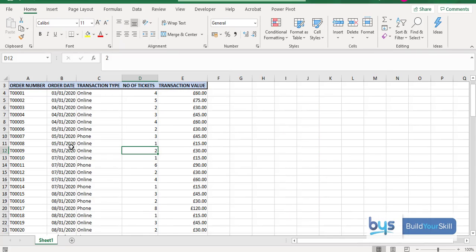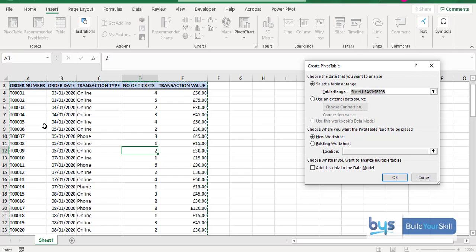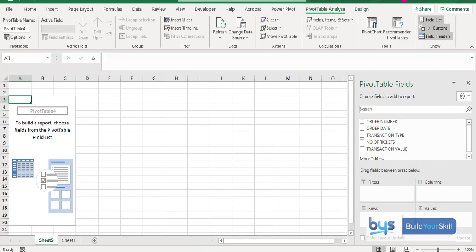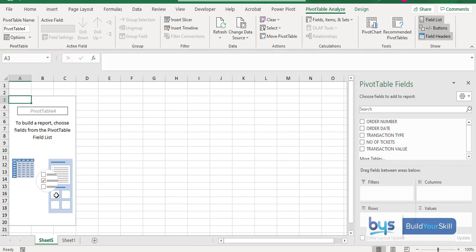So make sure you click somewhere within your data and then go to Insert and then Pivot Table. Now with pivot tables you can either have the table within the sheet you're working in or as a completely separate sheet, and by default you're given the option to put the pivot table in a new worksheet, so we're going to leave it there. Press OK. What that means is whatever you have here will stay, that won't go away, but you can play a bit with your pivot table and build it up to what you need it to be.